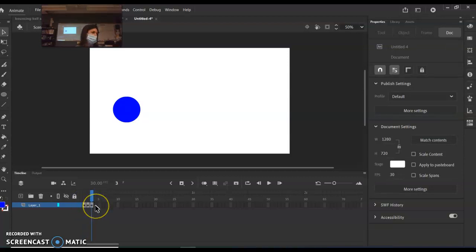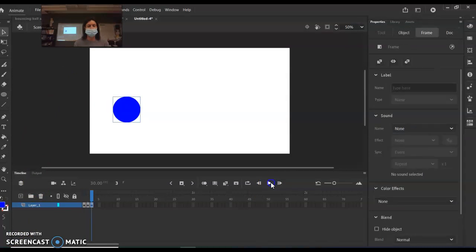Yes, I could select all these frames and copy, paste, copy, paste, but maybe I want this later down the road to go into another animation. I don't want to have to open this animation back up and copy that. So we're going to make this into a self-contained symbol, but this is our setup for it. So I'm going to pause so you guys can set this much up. Right now, if I hit play, my animation plays out. But again, if I wanted this to continue on forever, or to take it into other animations, I don't want to have to come back and copy and paste these frames.